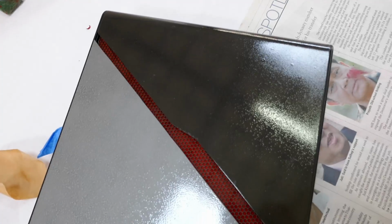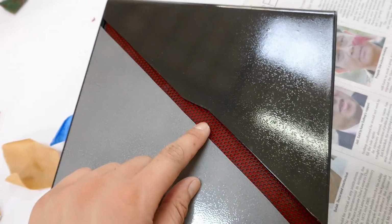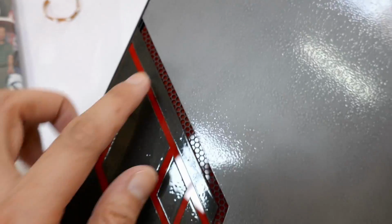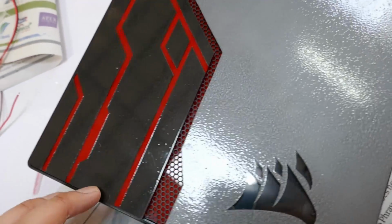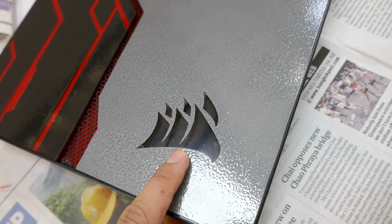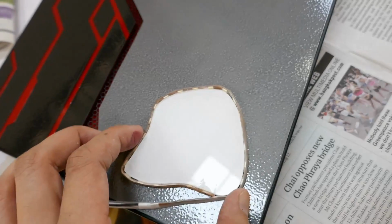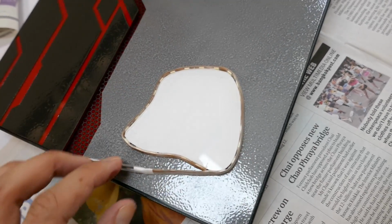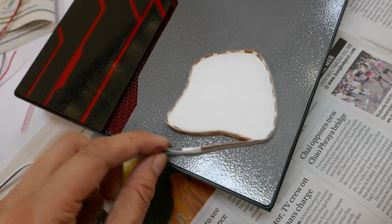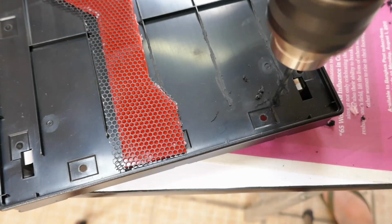Alright guys, looks like I got away with it again. So I've put the mesh over the red acrylic accent, and we cannot see those glue stains over here as well, so that looks fine. And yeah, I'm still gonna put white LEDs under this Corsair logo. So definitely, I'll slide this underneath and drill a hole over here, so we can route the cables and connect it to our PSU.